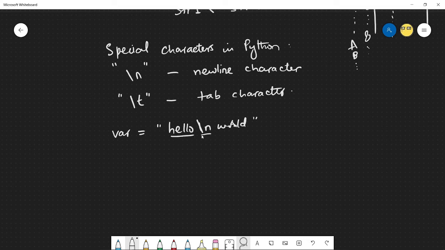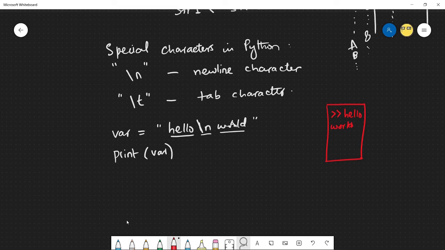And if I were to print var, in your terminal you're going to have hello printed in one line and then world printed in the other. So the new line character is just going to go away, and it's going to perform its task. It's going to hit enter between hello and world. With the tab, it's just going to give you a longer space in the middle. So it'll be hello, then 4 spaces, and then world.